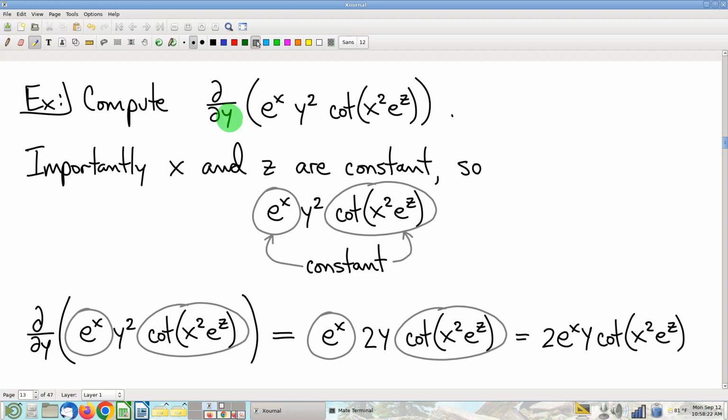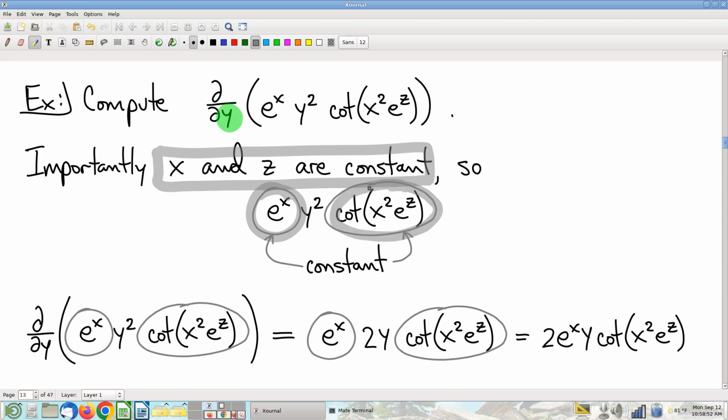Keep in mind what that means. That means that for the purposes of this partial derivative, x and z are constants. I'm going to treat them like constants because that's what partial derivatives are. Partial derivatives say we're first going to pretend most of these variables are constant, and then we're going to take a single variable derivative after. But here's the thing. This function, if x and z are constants, that whole factor e to the x, also constant. This whole thing over here, cotangent of blah, blah, blah, also constant. Big, ugly, nasty constant, but it's a constant. Right? Is everybody good so far?